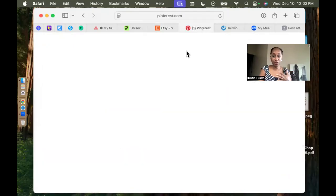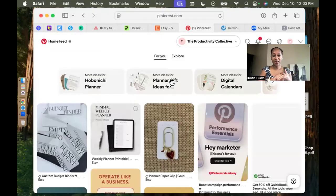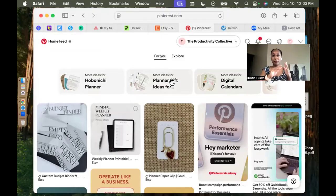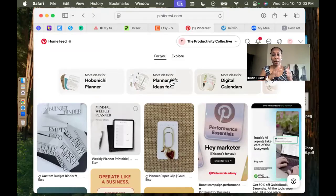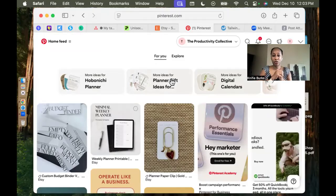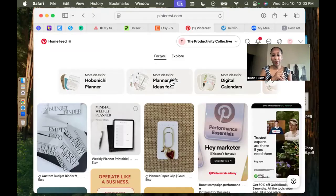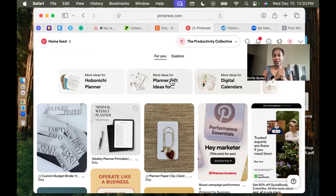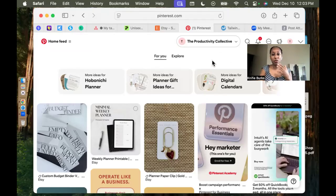Pinterest is great for long term because Pinterest is not like Facebook or Instagram or TikTok or Twitter where your posts are gone with the algorithm, gone with the wind in 24 hours. Pinterest posts continue to resurface week after week, month after month, year after year. So you may have something that you posted a year ago for Christmas and it comes up again in someone's feed on Pinterest next year around Christmas, and you're making sales on that product during Christmas of next year of 2026. So I would say Pinterest would be the best long term.